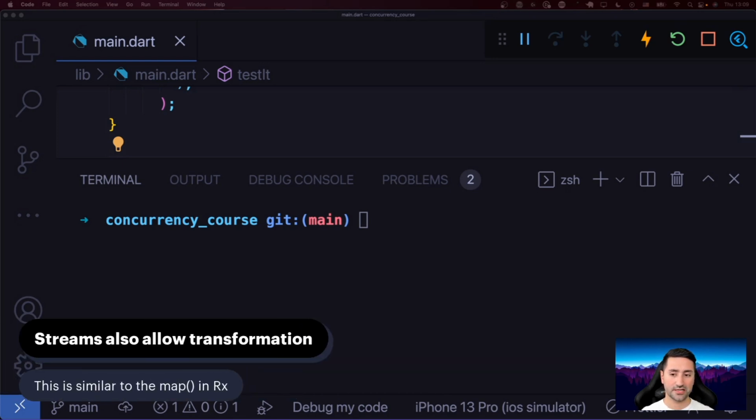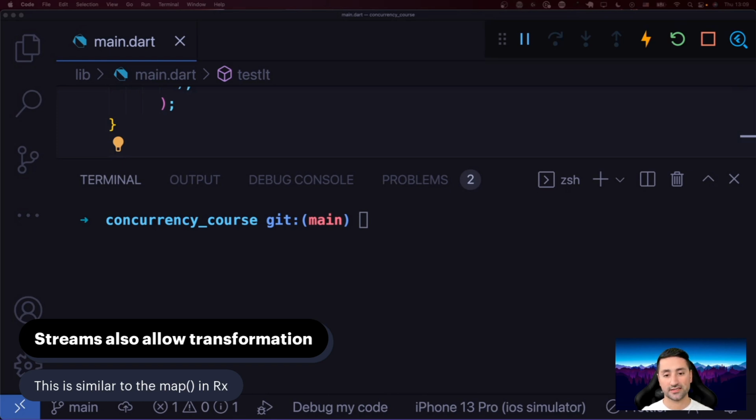What stream transformation really is, if you're already familiar with reactive programming with RX, is a way to, as its name indicates, transform values of your stream to other values. You could, for instance, say every time my stream of integers produces an integer, I want to convert that integer to a string.